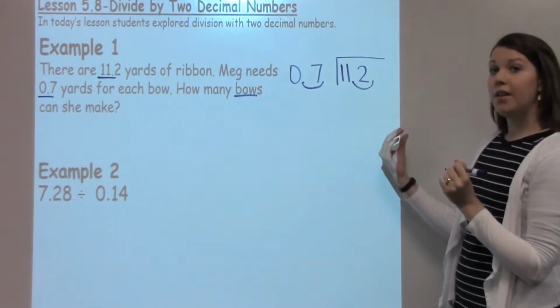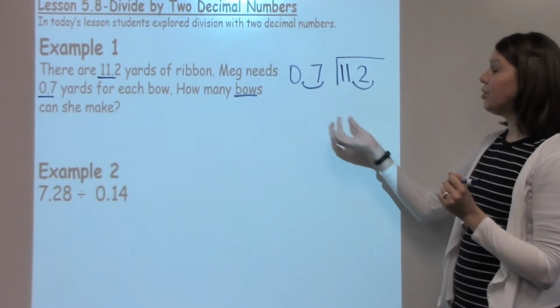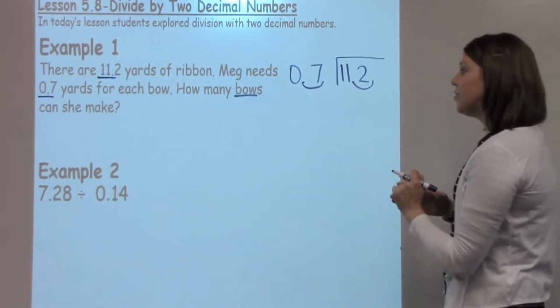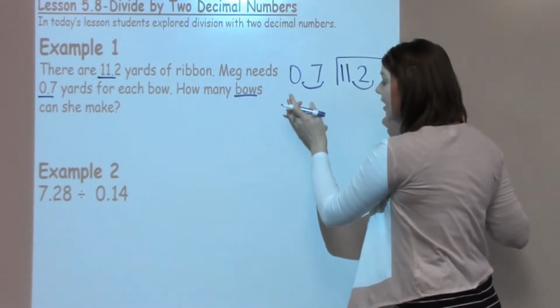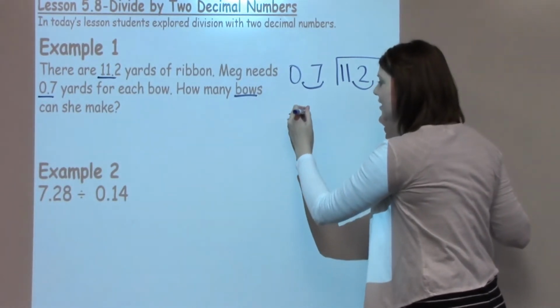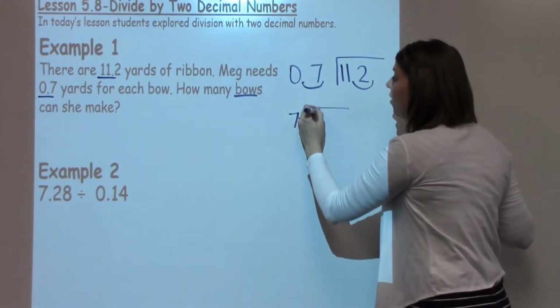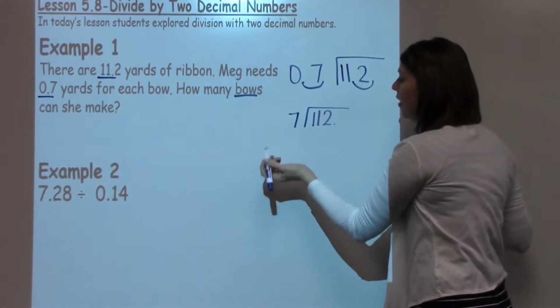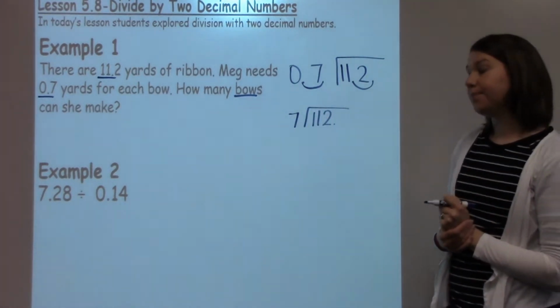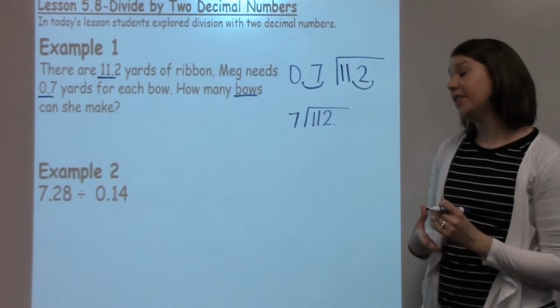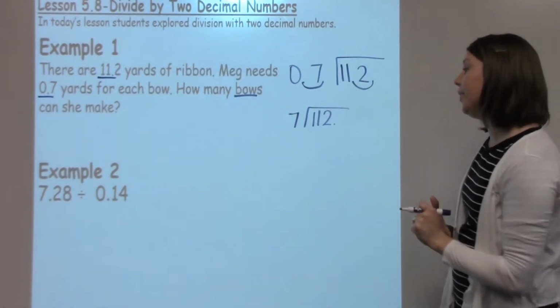Now some students are familiar and okay with looking at a problem that they've shifted and shown that. Other students are not. They're more comfortable rewriting the number, so it's a little bit easier to see. So I actually have 112 divided by 7. So I'm going to go ahead and do the division now. I'm going to use the traditional algorithm.